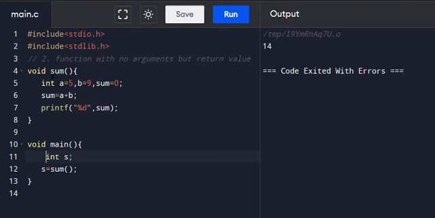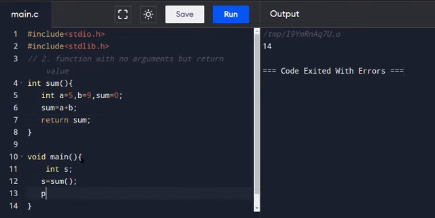For returning, there should be a number, right? So we will change the void into int, and here we will write return sum, not printf sum, right? To return the sum. Now the sum will go from there to there, and here we will write the print statement. Or you can say the function.